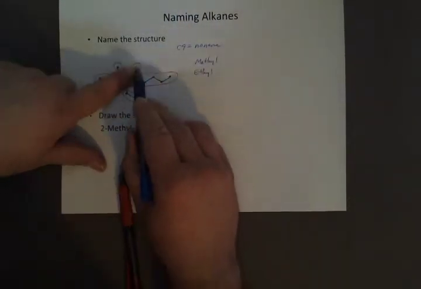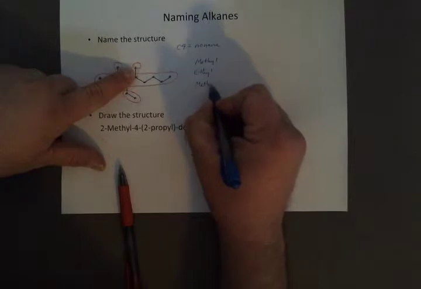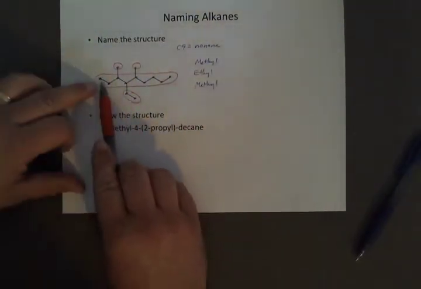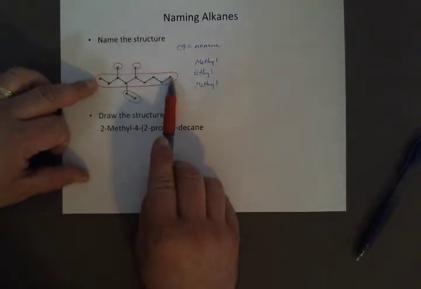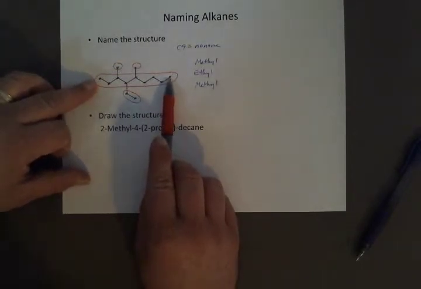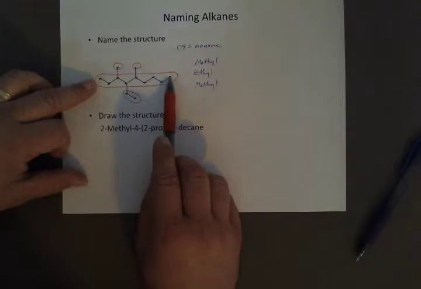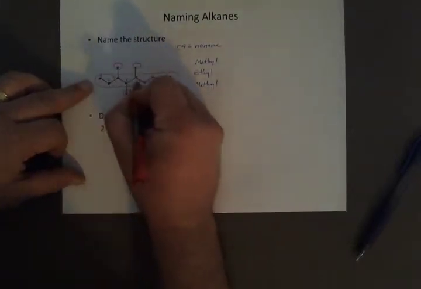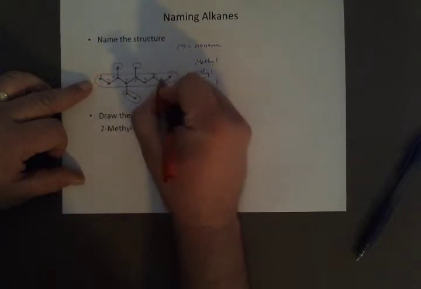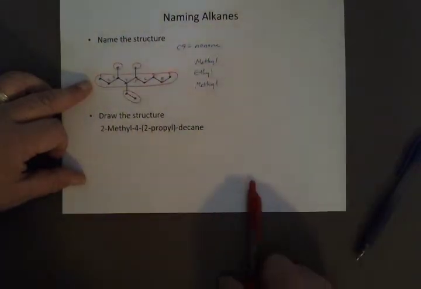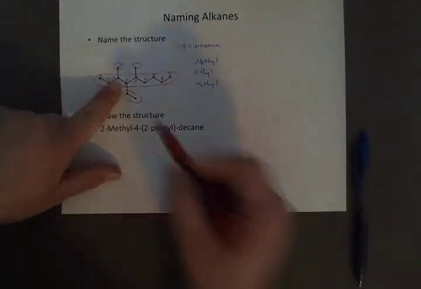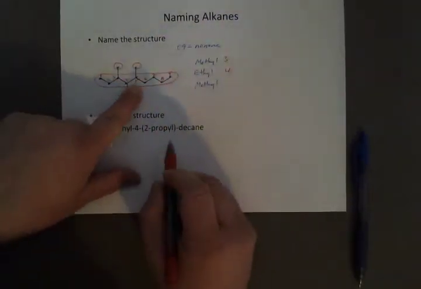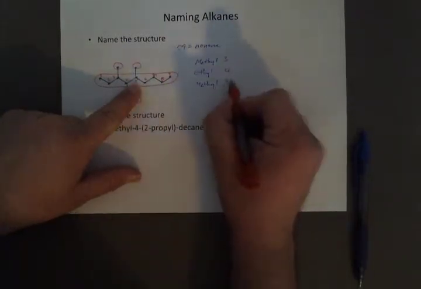Right, and then another 1 carbon piece is methyl. So here we go. If we're going to, right, we don't know which one is carbon 1. We may have suggested, but it's usually good to go ahead and try both ways because sometimes you can get fooled. So if we say this is carbon 1, we count 1, 2, 3, 4, 5, 6, 7, 8, 9, like that. That would mean this methyl is off of 3, the ethyl's off of 4, and this methyl is off of carbon 5, right?